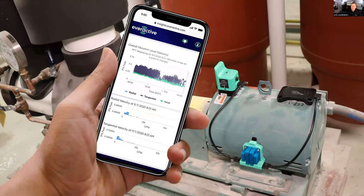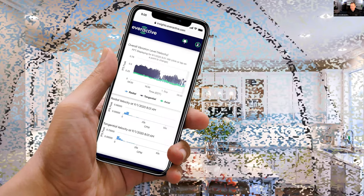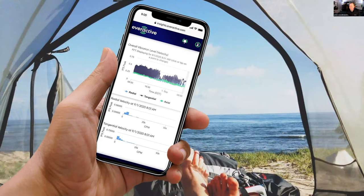But you still get access to this data from anywhere in the cloud. And it's accessible from any modern web browser. So whether that's your phone or a tablet or a PC, there's no specialized applications that you need to load on. There's no servers that need to be available on premise that you have to install or worry about. So whether you're standing next to the machine or working from home in your kitchen or just getting off the grid, far away from the machine, you'll still have access to that data anywhere and you can respond to those alerts.